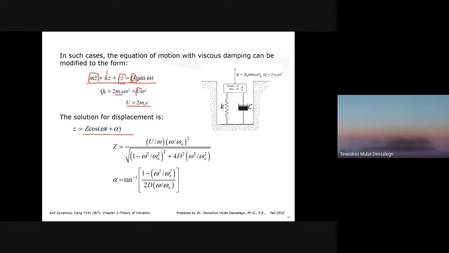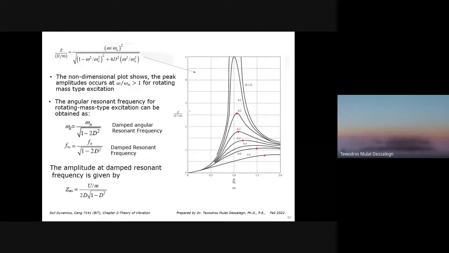Now Z's amplitude is in the form of U. So it's kind of similar at the bottom. The only change is this U term coming into play, and the phase angle, which is the same as before. If you plot the dimensionless form, Z by U m by M, you'll find these patterns for different dampings. So this is the dimensionless term versus frequency ratio. Now observe that when we have rotating masses, the peaks are happening on the right side of a frequency ratio of 1. Previously, we were noting it on the left side. Now they are happening at the right side. The curves are for 0.2, 0.3, which is 20% damping, 30%, 40%, 50%. So this is the pattern of motion.